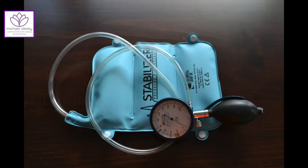It's the Chattanooga Stabilizer, a biofeedback device that greatly enhances the effectiveness of the exercise while increasing self-awareness and proprioception. Similar to a blood pressure cuff, it has an inflatable bladder, squeeze bulb, along with a larger, easier to read gauge attached by a longer tube.